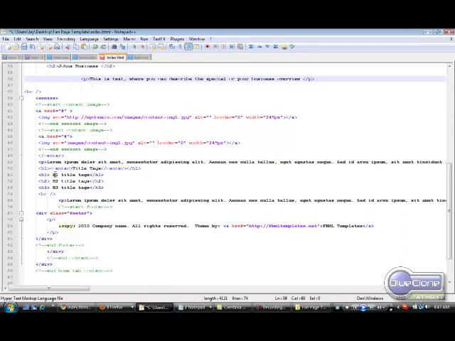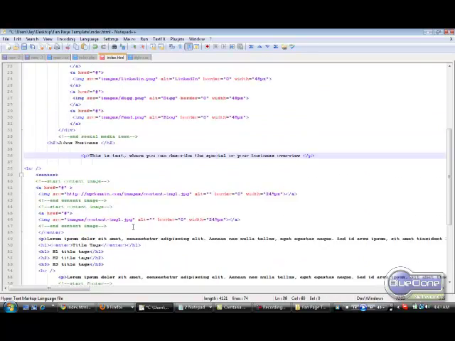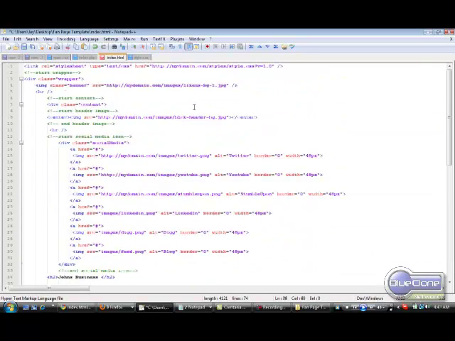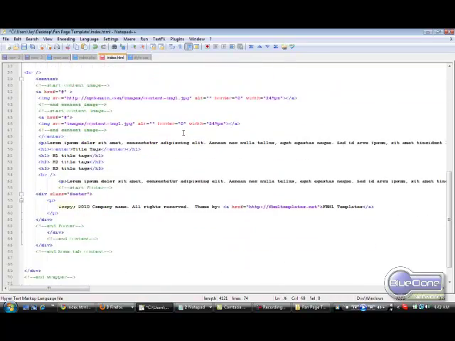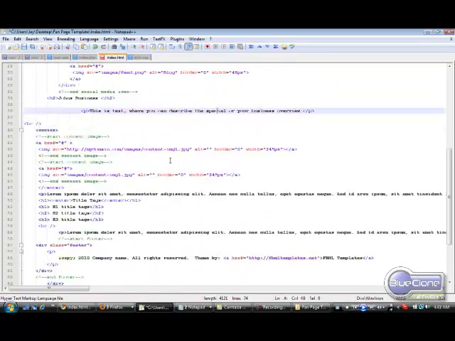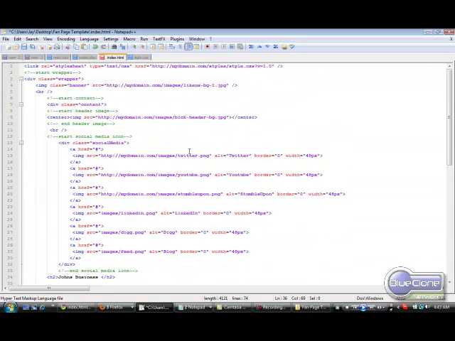Here's the title tags that I pointed out, H1, H2, H3. Obviously that's just there for demo purposes. You'd get rid of all that. You can change out the company name for the branding at the bottom, for the copyright, excuse me. And let's see, what else do we have here? Yeah, that's pretty much it for the text. It's pretty self-explanatory from top to bottom. The biggest thing you're going to deal with is, if you're not good with graphics, you're going to want to get somebody on board to change those graphics out for you, add in logos, things like that.